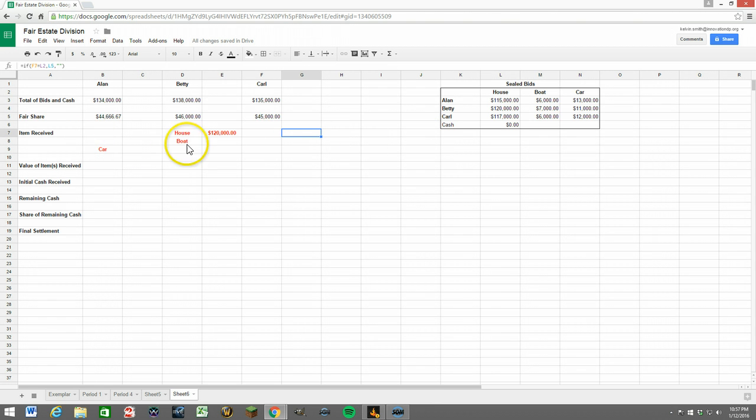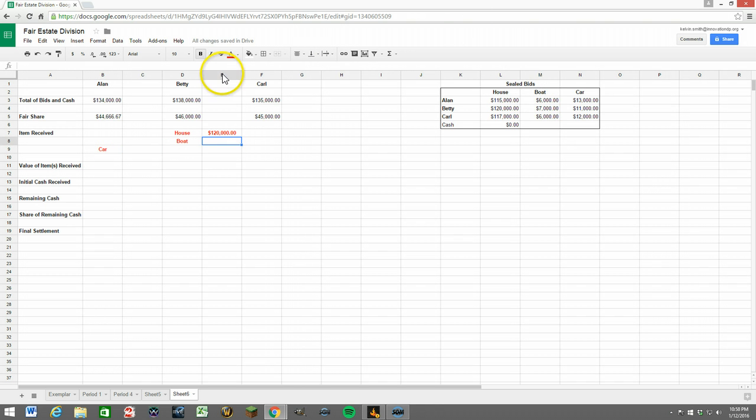I'm going to deal with the boat row. I'm going to go to the cell in the column I just created, and I'm going to type equal if, open parentheses, so if the previous cell is equal to the word that's saved here, which is boat, then submit Alan's bid for the boat, or else do nothing.